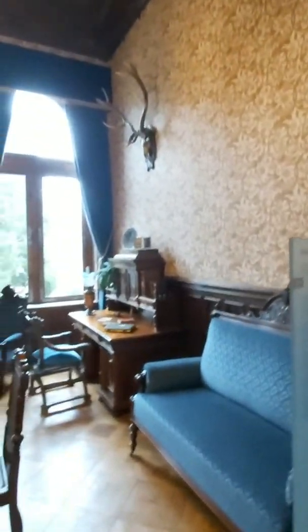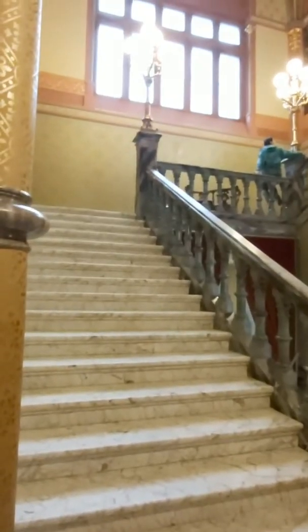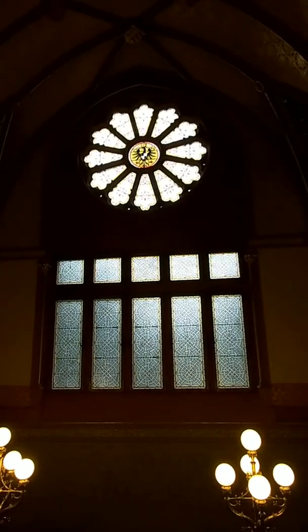Library. Not allowed for the ladies apparently - only men were allowed in the library. Nothing much to say about it, just a very plain library. This is the servant's entrance and stairwell - only the gentry could use these stairs. Original artwork. The only window in the building that's original is that round one. Beautiful.